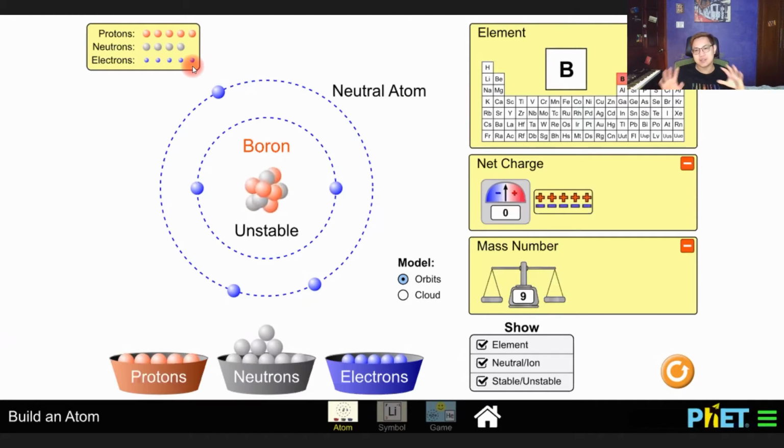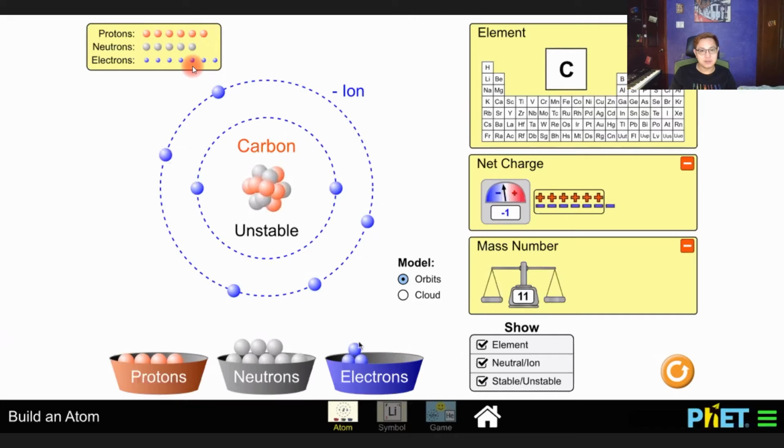Electrons are just outside. They don't affect what kind of element it is. But if you manipulate the electrons outside, the element will become ions, positive or negative ions only. You understand what I mean, right? Yeah. Okay, let's write it down. These are ways to manipulate protons, electrons, and neutrons.